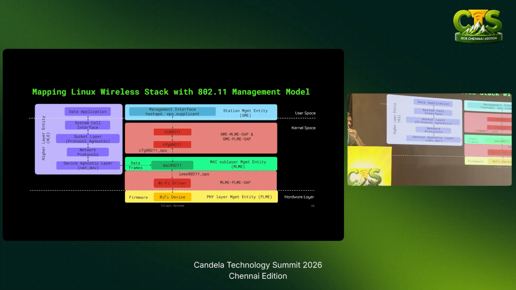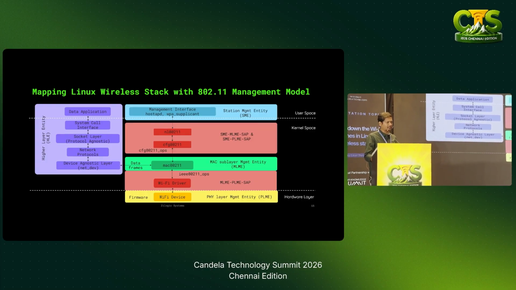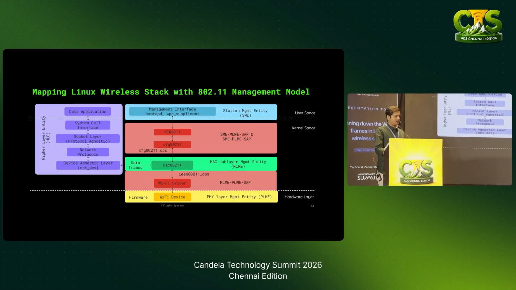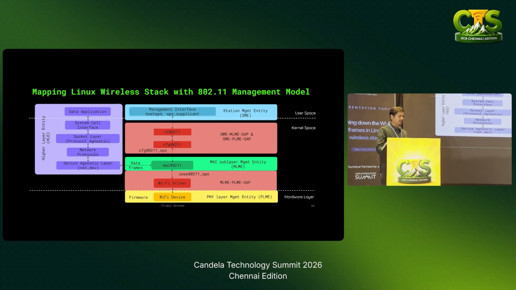Thanks. So SME, PLME SAP will be clubbed together in the NL 8.11 and CFG 8.11. The soft Mac, Mac 8.11 will act as a MLME here. It will do the state transitions. The policy will be driven by the SME. All the policies will be taken care by the SME, and the framings will be done by the MLME. It will be transferred to the PHY through the wireless driver.